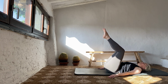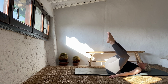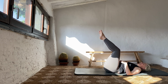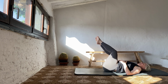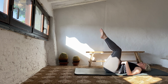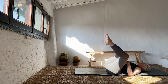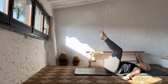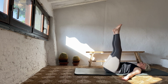In, float to the left. In, hold, float back to the center. In, float back to the right. In, hold, float back to the center. Breath in, float to the left. In, hold, back to the center. In, float to the right. In, hold, float back to the center, legs up and extended.